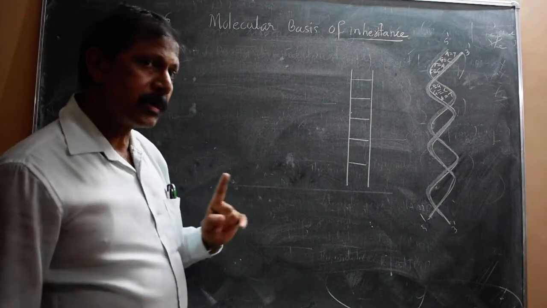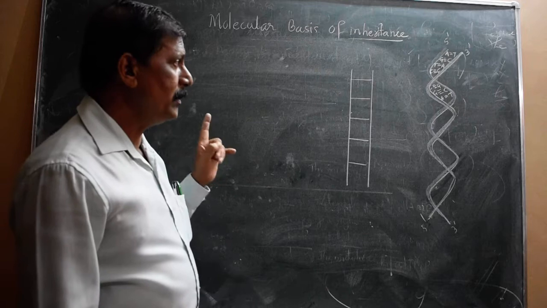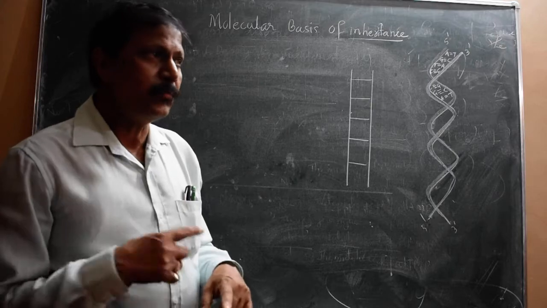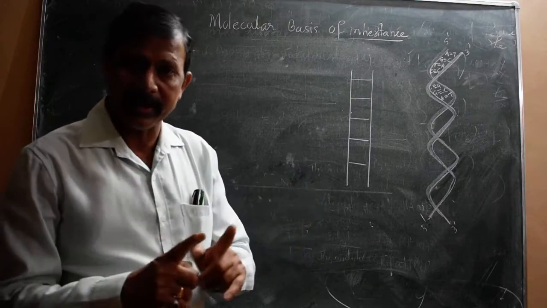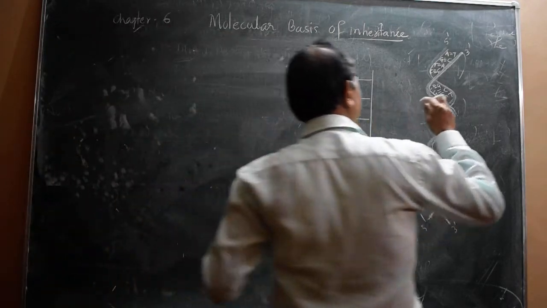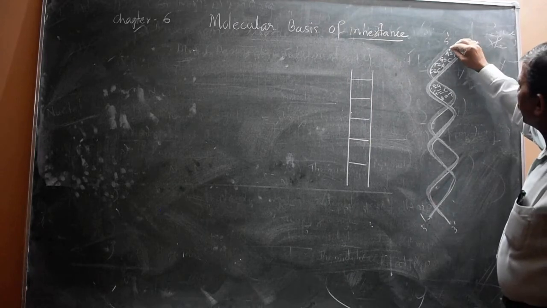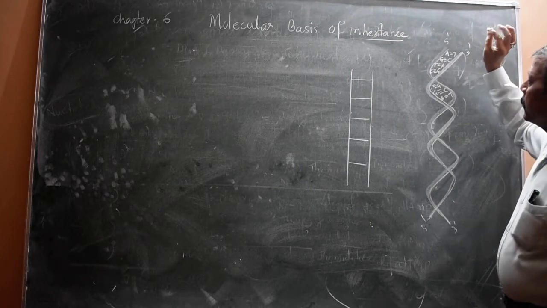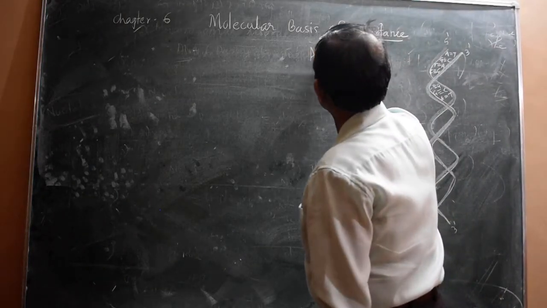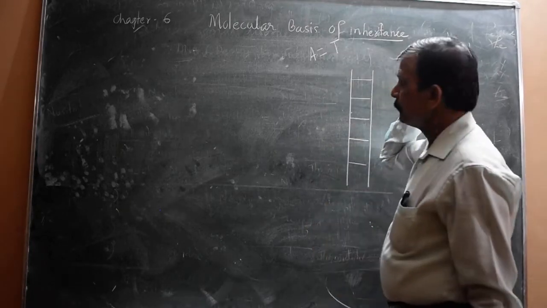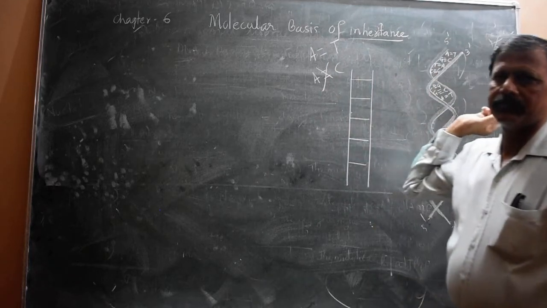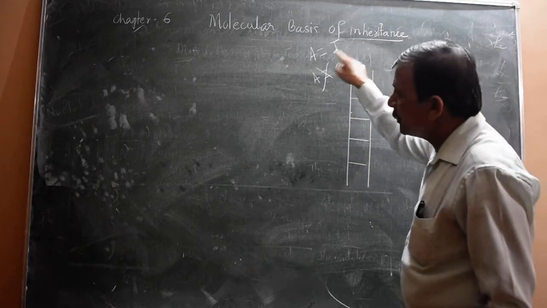You must remember that adenine is a purine base and thymine is a pyrimidine base. It is always one purine base and one pyrimidine base that pair, and that is restricted. What is restricted? Adenine is a purine. It always combines with the pyrimidine thymine, not with cytosine. That you must know. Understood? See, adenine double bond thymine. Adenine never combines with cytosine. It will not happen, since cytosine is also a pyrimidine.